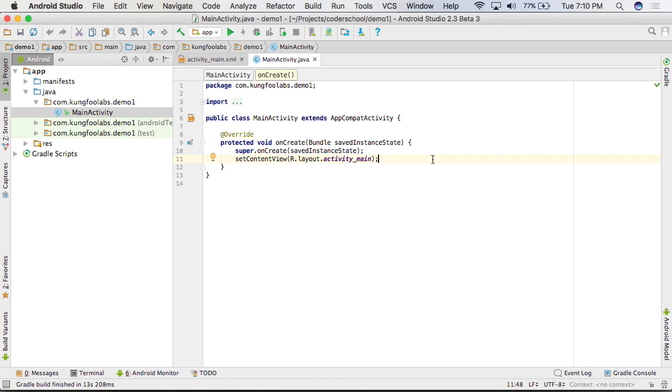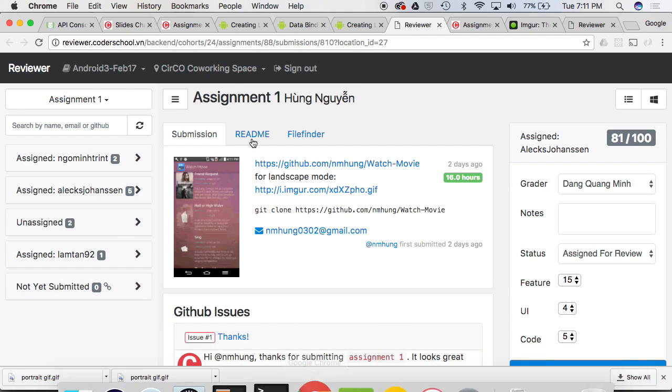It automatically binds the layout into the activities, so you don't need to call findViewById. Right, exactly. As I described last time over assignment or lab, findViewById is extremely expensive, but also you have to write that a lot of times, especially if you're trying to link something up to your activity. So what Butterknife does is it removes that boilerplate code. So let's just go and set that up really quick.